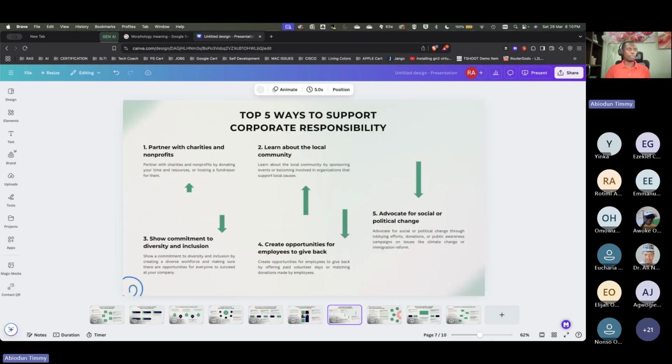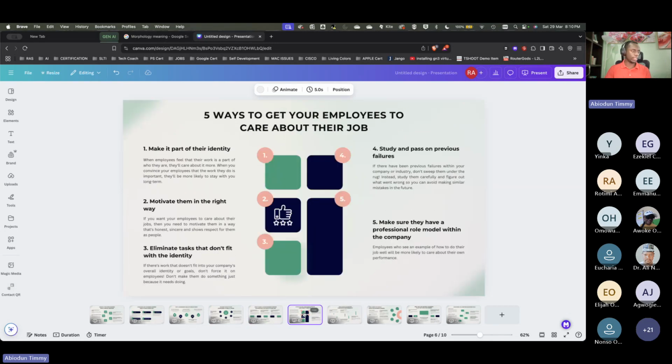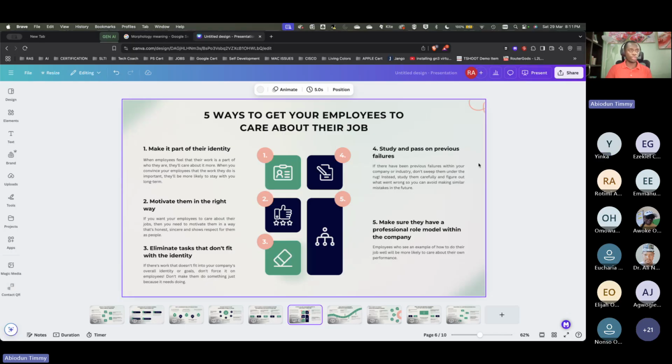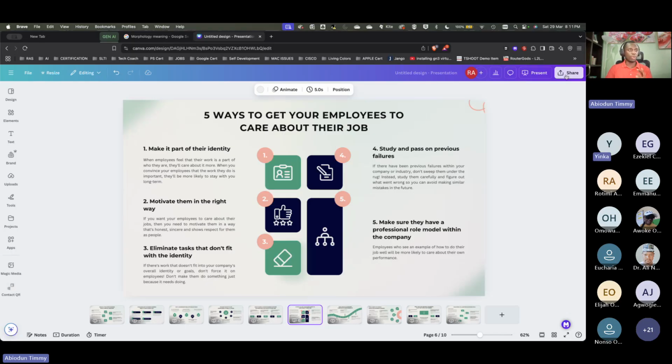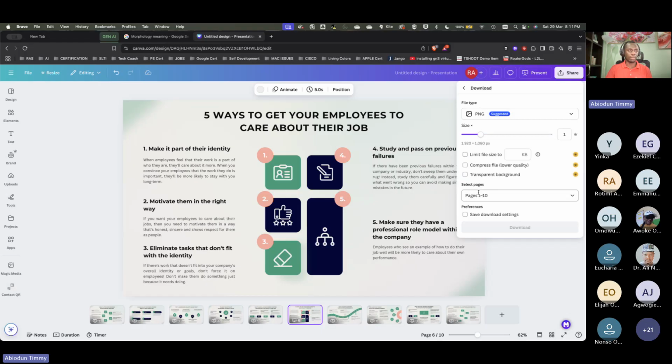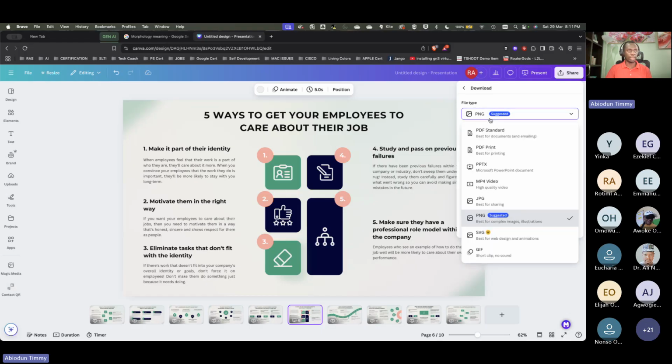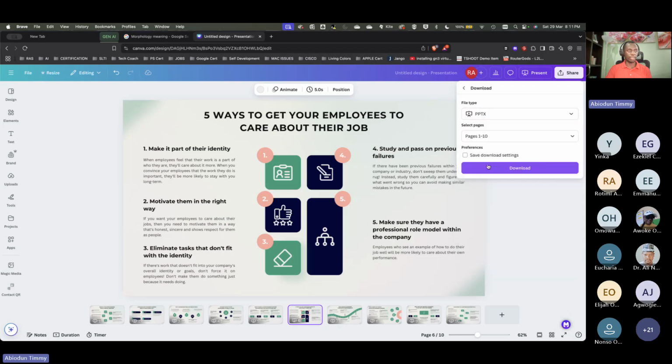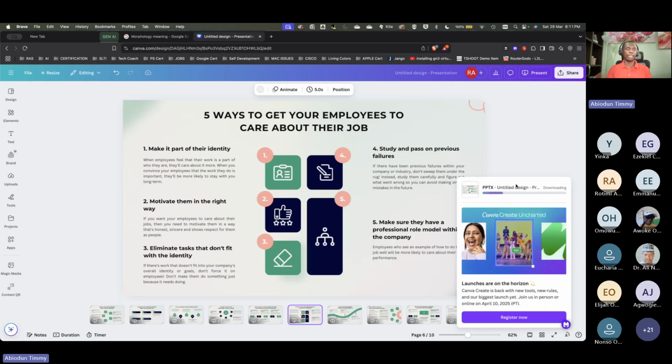The beauty of this platform above Canva is that once Canva gives you one thing on the page, it doesn't give you the option to quickly change it. You have to come here to elements and try to change it. It works similarly, but not as efficiently or as easy to use with more options like Napkin AI. So let me download this. I'm just going to download it as a PowerPoint, 10 pages. So it's downloading. Then we'll bring this already made PowerPoint presentation into Napkin AI, and we'll see how it is.